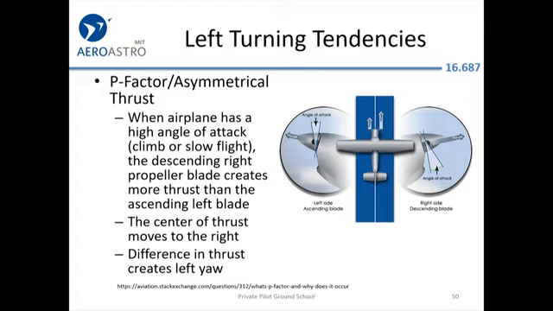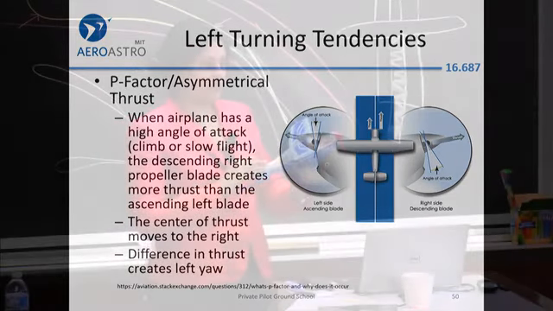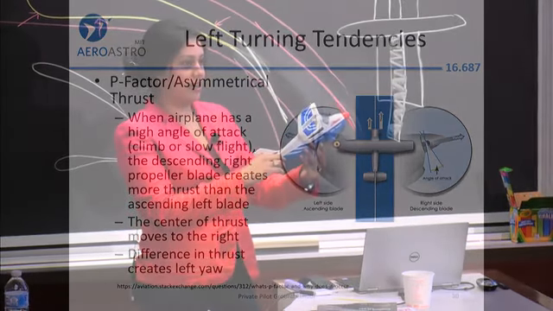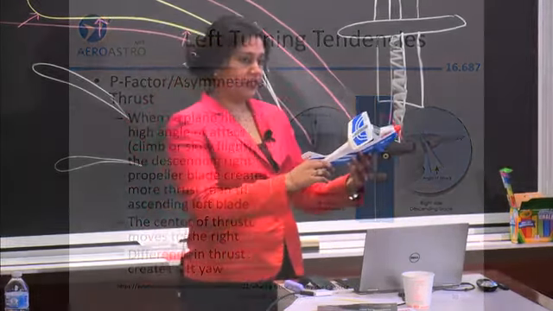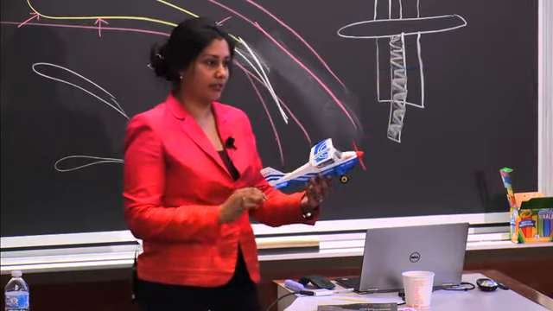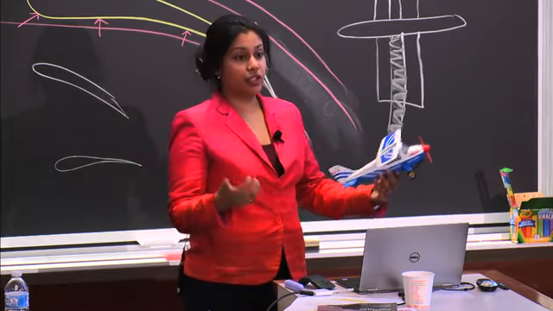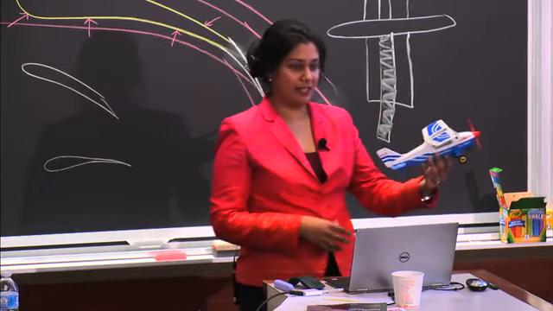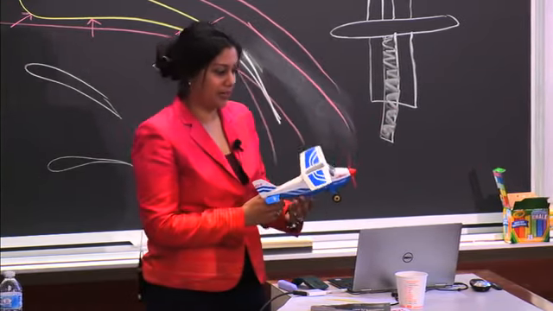This happens when the airplane has a high angle of attack, so either when it's climbing or in this condition called slow flight, which is kind of an uncomfortable thing. You have to do this in your flight training. Basically you have your power setting pretty high, but you've pitched the airplane up, so you're not getting as much airflow over your control surfaces like your ailerons and your elevator. They call your controls mushy, so it's hard to coordinate your airplane, but you sit in that environment to understand how difficult it is to control the airplane there.